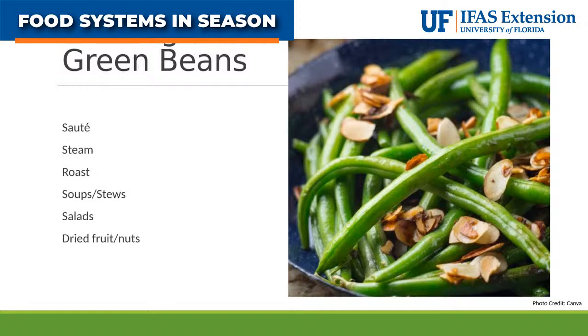So sauteing, I mentioned before, with a little bit of heart-healthy oils, or we can steam them. You may have a pot that has a steamer built into it. If not, you can always get a steamer like this. They're very inexpensive at most stores, only a couple dollars. And so you would put boiling water below this steamer, and then you put this on top, you put your veggies on here, and then you put your lid on, and it cooks in a very short period of time.